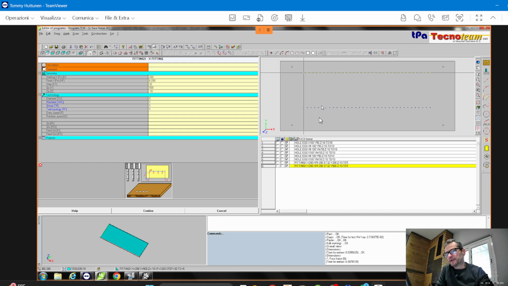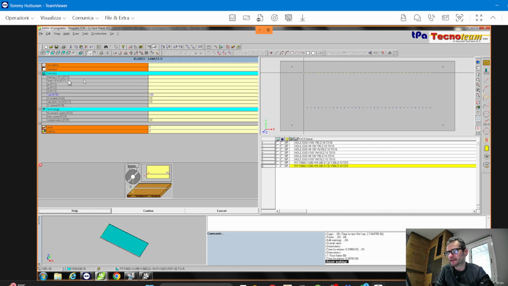If you need to make a cut here, for example, because of the back of the cabinets, you can use this. This is the blade that you have in the machine, in the routing, in the boring area you have also the blade.